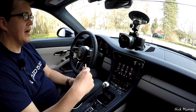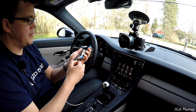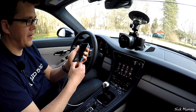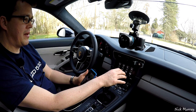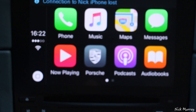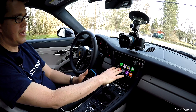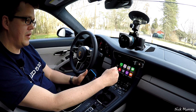Everything happens very quickly. The first time you plug your phone into your car, it comes up with a message saying, 'Hey, do you want to treat this as an iPod or as an Apple CarPlay device?' If you choose Apple CarPlay, you get the Apple CarPlay menu, just like that, which is nice and laid out just like an iPhone — same icons, same nice clean Apple fonts — and as I said, it works very quickly.